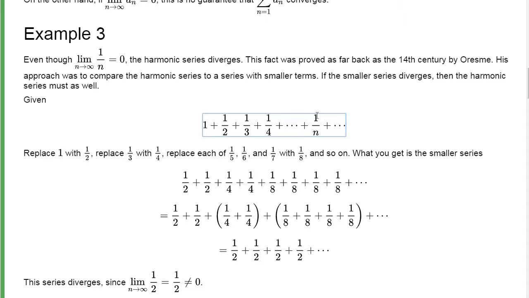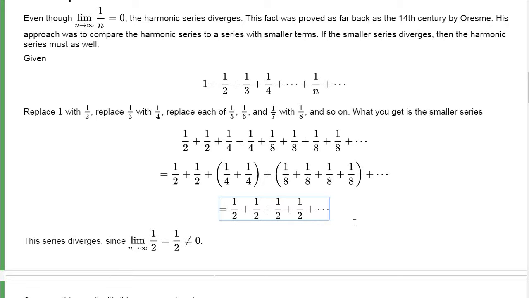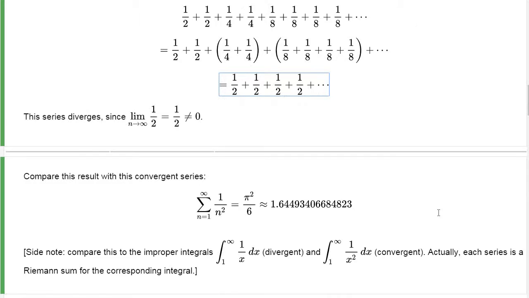So the powers of 2 will leave there, and everything between the powers of 2 will bump up to the next power of 2, so that you end up with a smaller fraction, and so you get a smaller series. So this guy is smaller than this one. But now if you just regroup this, we got a half, here's 2/4, which is a half, here's 4/8, which is a half, and so this is a half and a half and a half and a half and a half. And this thing diverges because this limit is not 0. So that was his proof of the harmonic series diverging.